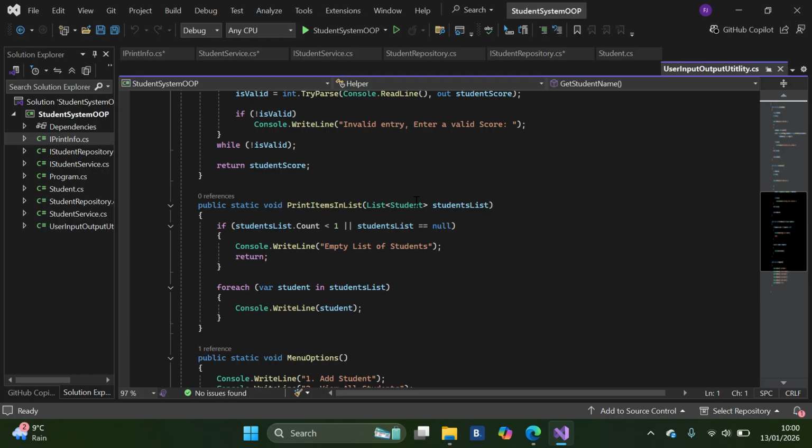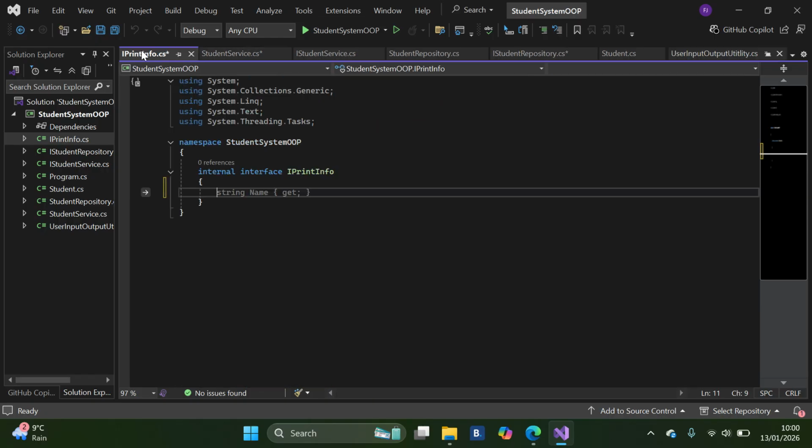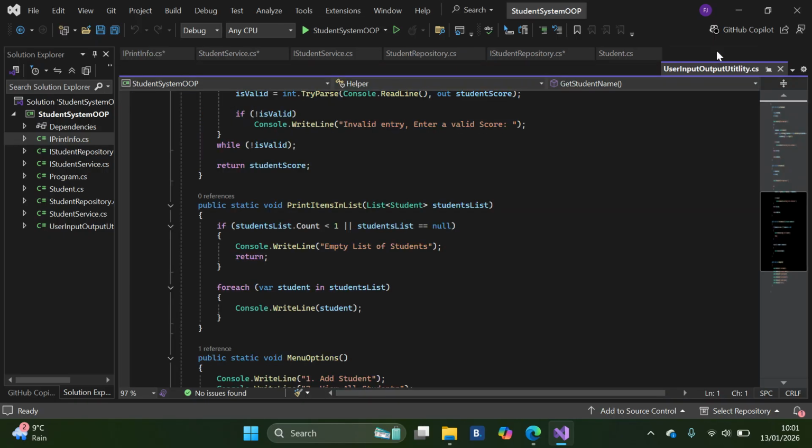Prints. So it's void. So we are saying void print. So what are we passing in as arguments? Are we passing in anything as arguments? Let's look at this.